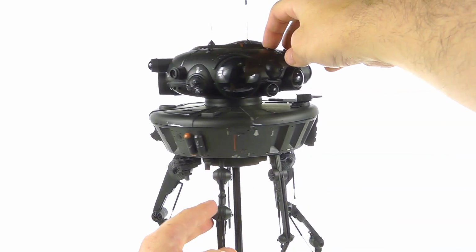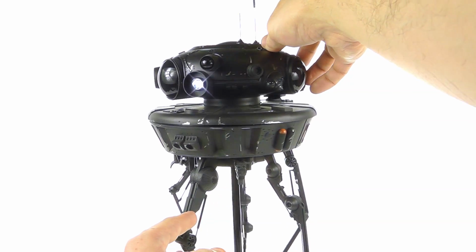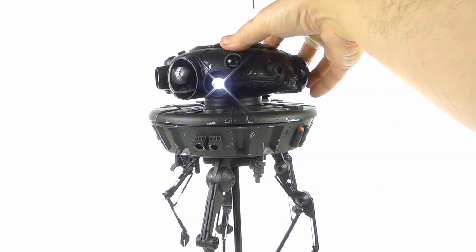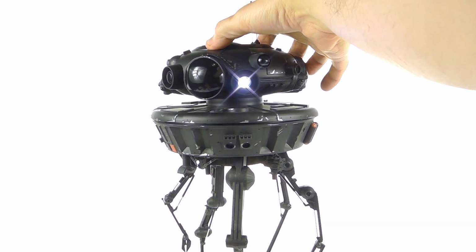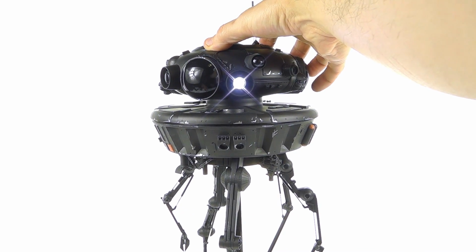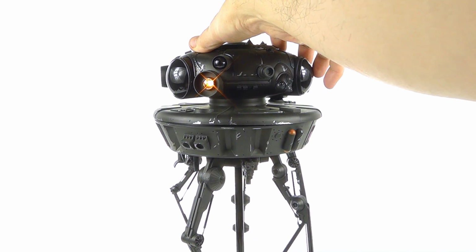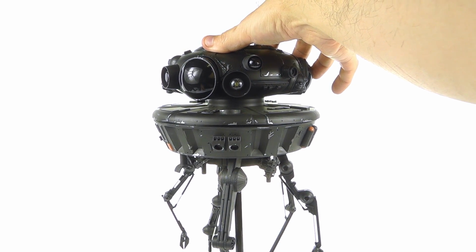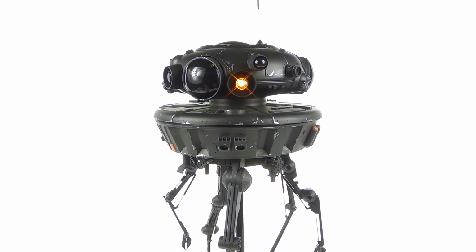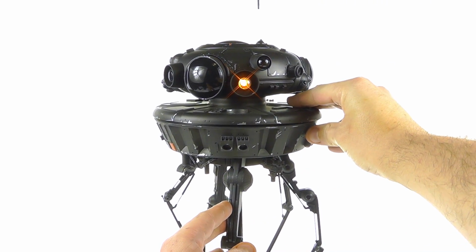You got a button that's right up here that when you push it, you get a very bright, just regular probe kind of look with the light. You go around and it's, you know, scanning things and checking things out. Then you push it again and it changes color to like a red alert kind of thing, which is absolutely terrific. I love that. And then you hit it one more time and it turns the whole thing off. But in the process, you can have that turned on, and then you have another button that's right here that you push in.